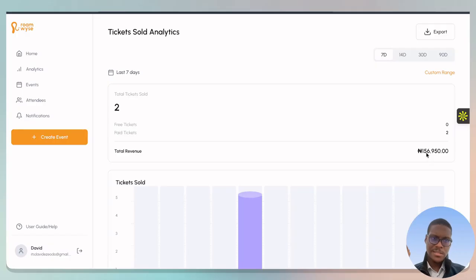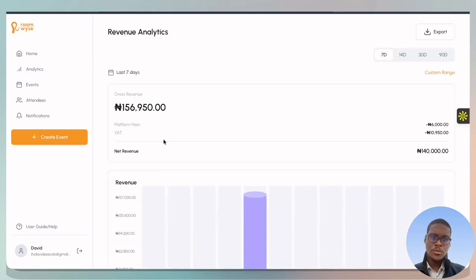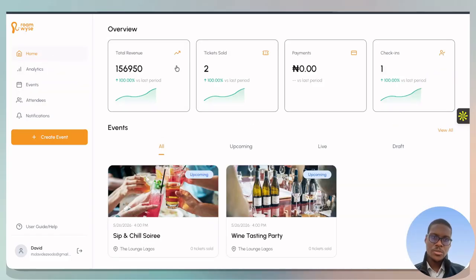Obviously, this figure here tallies with your total revenue. All these things really help keep your business in check. Maybe in case you have 1 or 2 admin staff managing it, this audits everything. You can keep track of everything, and you basically have all the data you need to know how your events are performing.